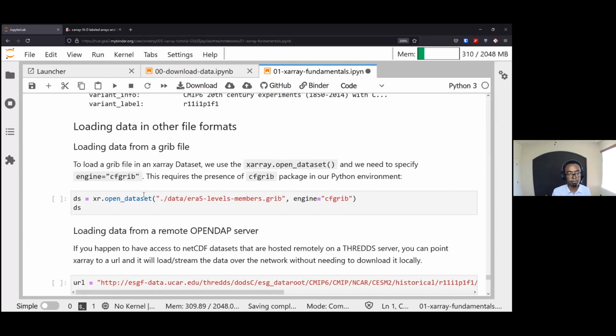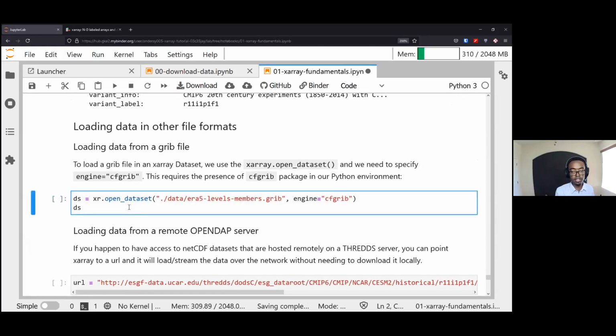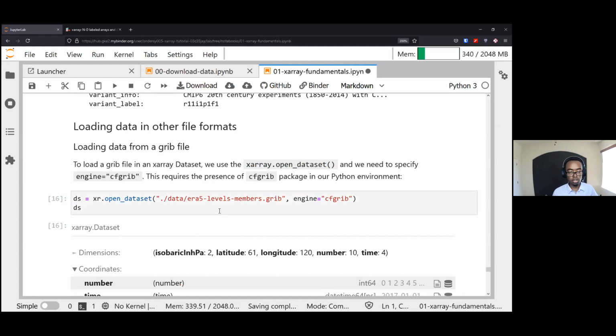So we just covered how to open a dataset, and then we looked at the Xarray dataset and then the Xarray data array. And we're just using NetCDF. But what if you're using a different file format that is supported? In this case, maybe you work with GRIB. We can do the exact same thing that we did with NetCDF. We point Xarray to a GRIB file, and then we tell it which engine we want to use. In this case, we're reading this GRIB file that we downloaded, and Xarray will just read that in.